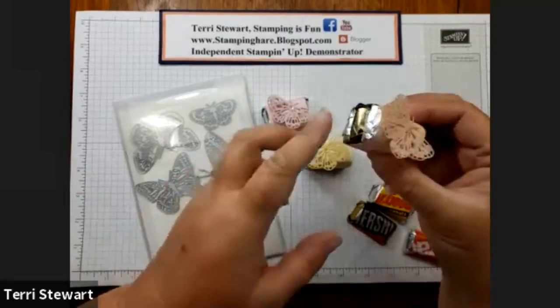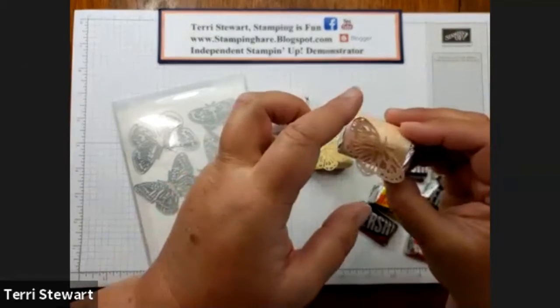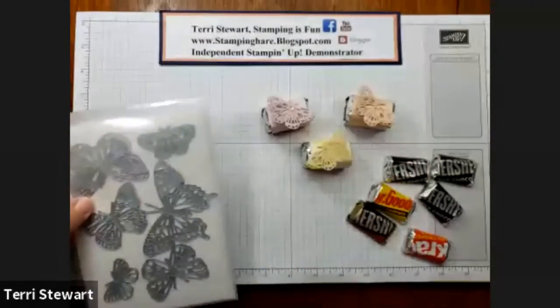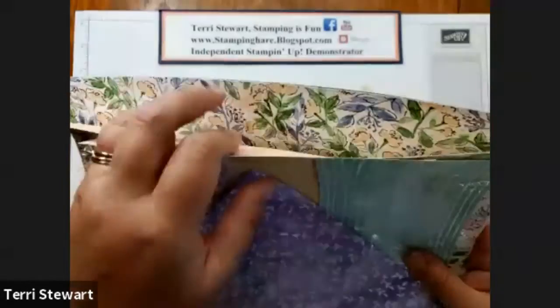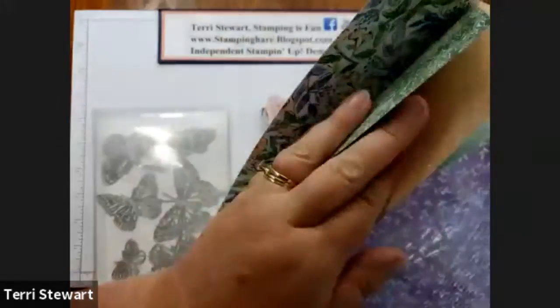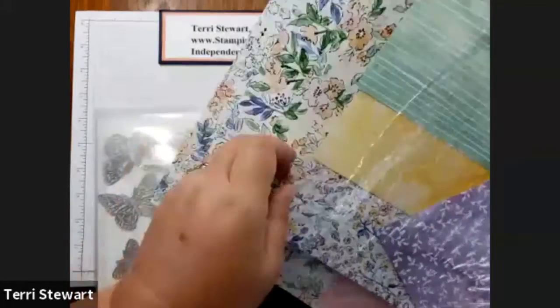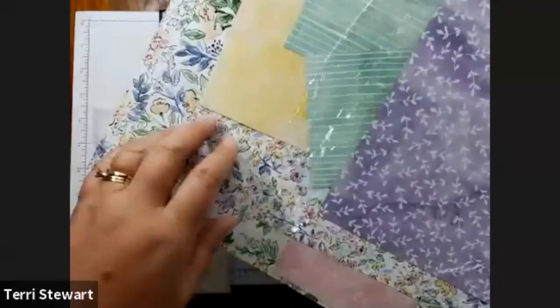So my project are these little bundles of Hershey's miniatures wrapped in hand penned DSP with the Brilliant Wings dies. The DSP is hand penned and it has all these beautiful florals, kind of watercolory, very soft and delicate. And I just love the colors. I love the images. You see these patterns. Very pretty florals. And then the reverse side has these more solid, less busy images.